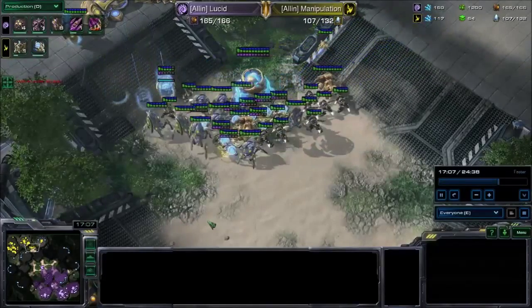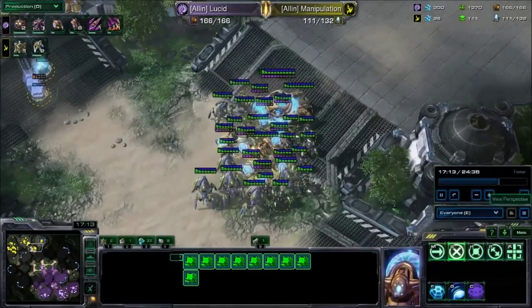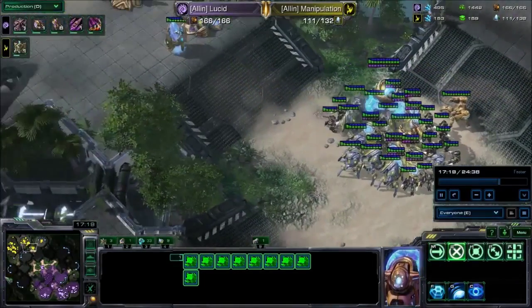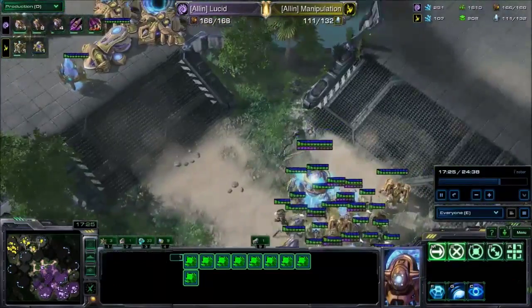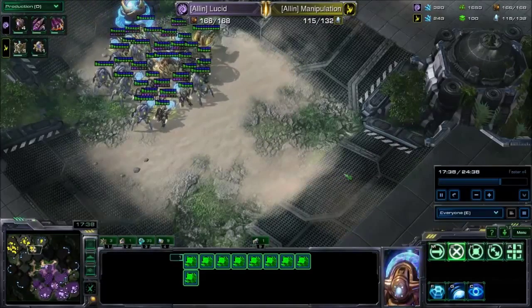And now my army is becoming somewhat reasonable. I've got a good number of sentries, 2 immortals. I could make more immortals, which would probably be best in this situation, but I'm kind of broke. So I'm doing what I can with this. Fast forward a little more.